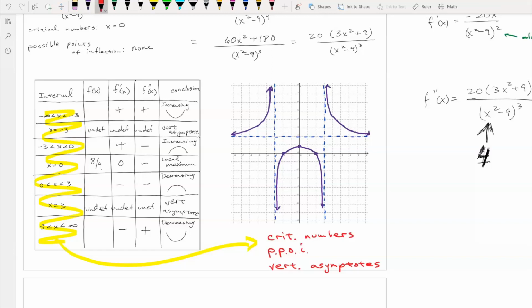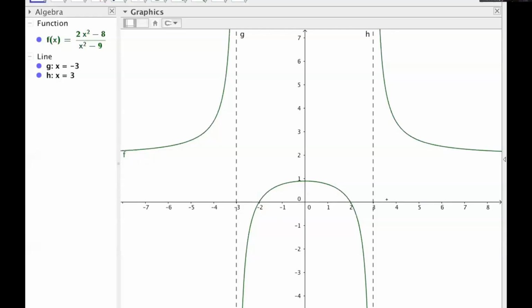Yeah. Okay, cool. So real fast, I think we actually did a pretty good job graphing this thing, but just for kicks, if we look at GeoGebra real quick, just to make us feel good about ourselves and all that hard work we did, there's the graph in green.